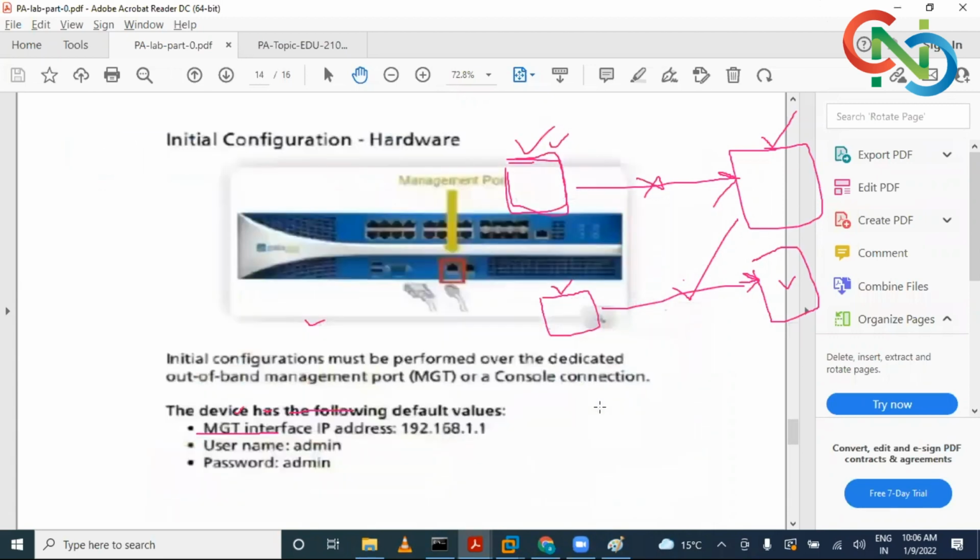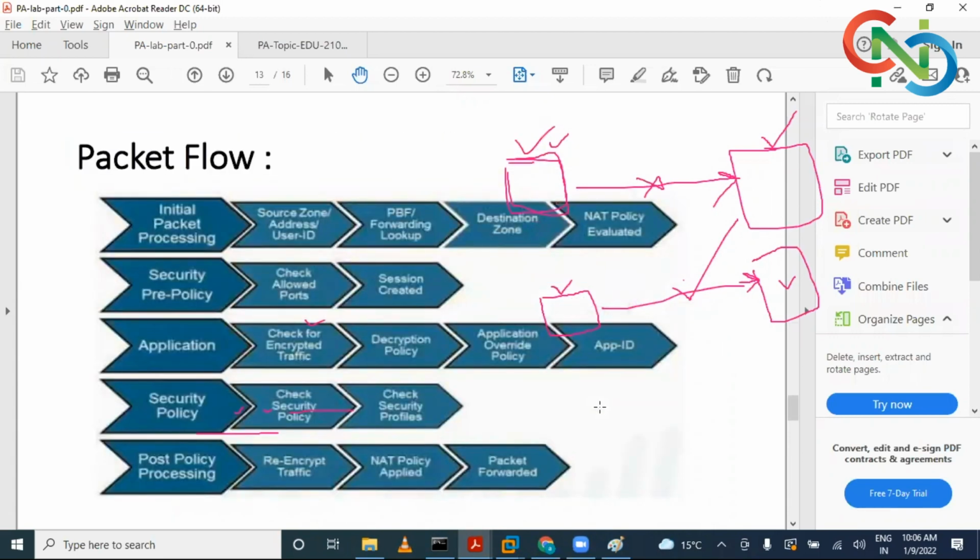Sir, if the traffic is initiated from outside to inside the first time, so the packet flow will be the same? If you talk about the traffic flow, yes, obviously the traffic flow will be the same, from outside to inside the first time, because Palo Alto doesn't know which interface is connected to the internet and which interface is connected to the LAN. We configured the zones, right? LAN as inside, WAN as outside. We can give it any name: LAN, WAN, inside, outside, trust, untrust, whatever. Palo Alto doesn't know which interface is connected where, right?